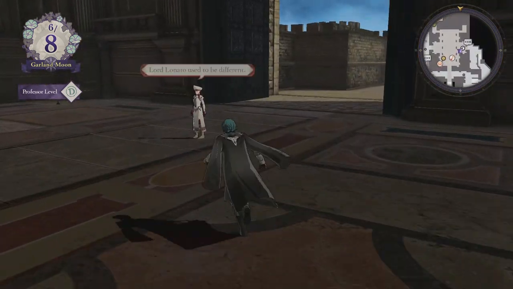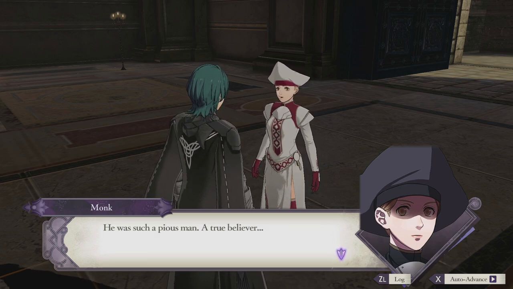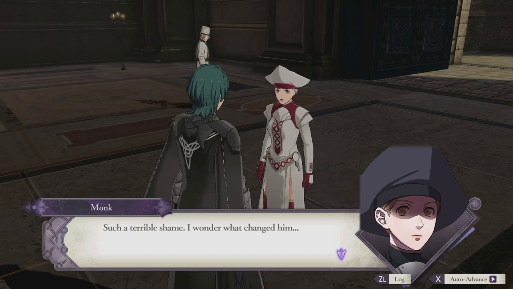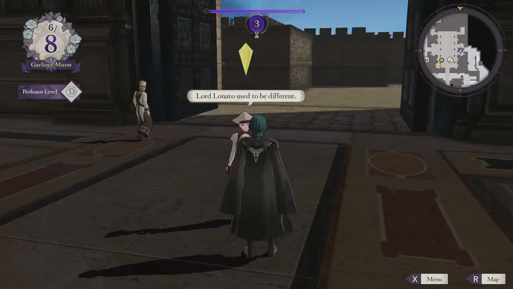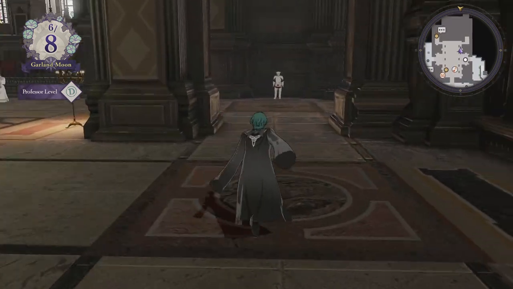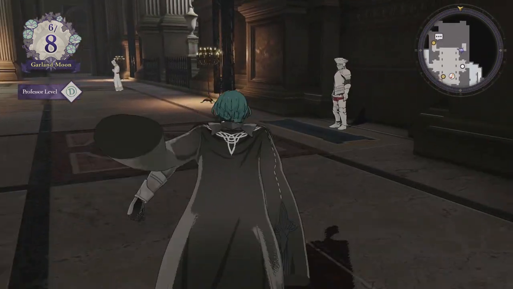Okay, over here. Monk. Maybe Lord Lenato. He used to stay at the monastery rather frequently. He was such a pious man, a true believer. Well, maybe that's why he declared a war. Again, maybe he believes the people in charge aren't. Such a terrible shame. I wonder what changed him. Or maybe he believes that the church is corrupted somehow. I don't know. These are just my guesses. I have no idea.